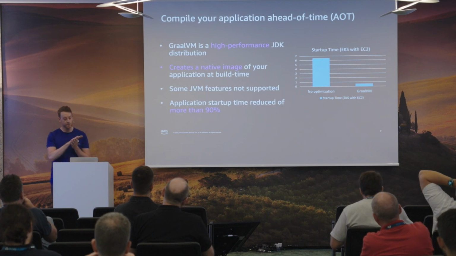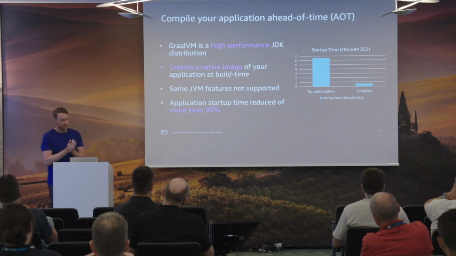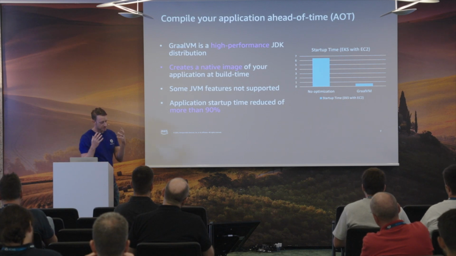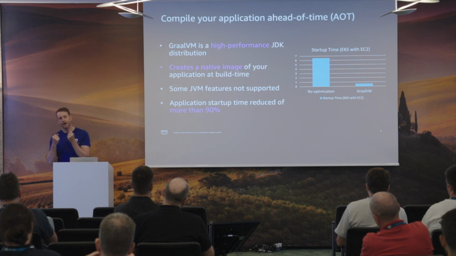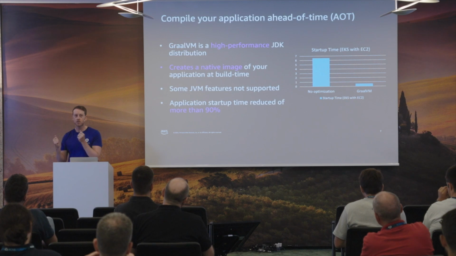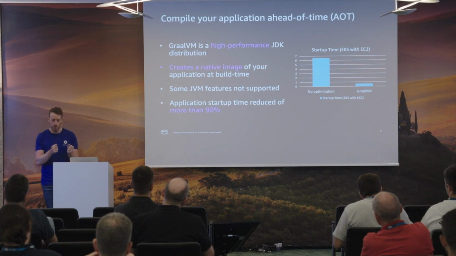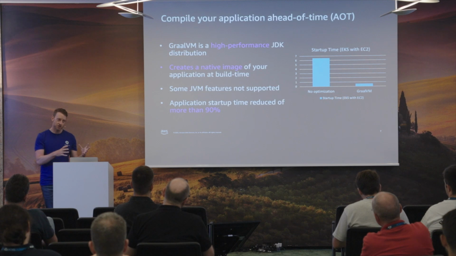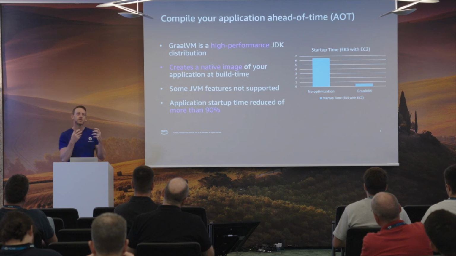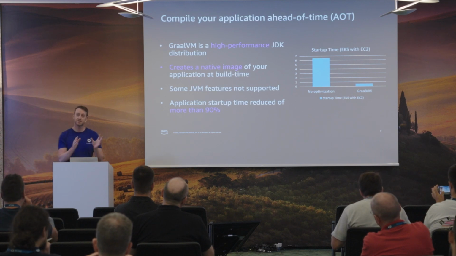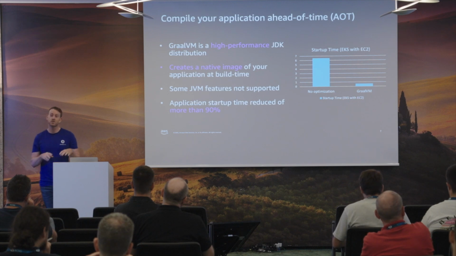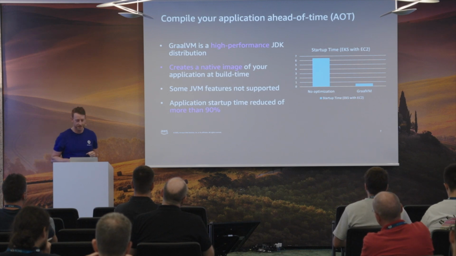And this is really important because sometimes libraries or, let's say, extensions create bytecode during runtime. So let's say you have your typical APM tool that is attached as an agent to your Java application, and you say, okay, I want to auto-instrument my code. Then what happens is it dynamically creates proxies during runtime. That's not working with GraalVM, so this means you need manual instrumentation of your code, so code changes. And this can be a little bit tricky.